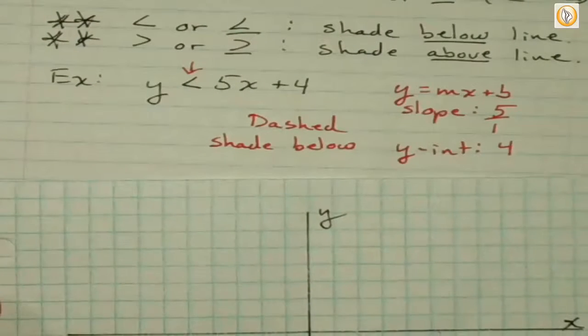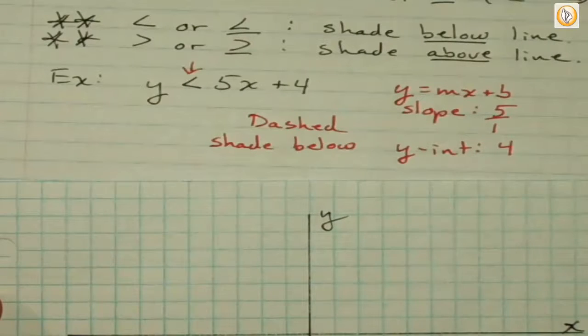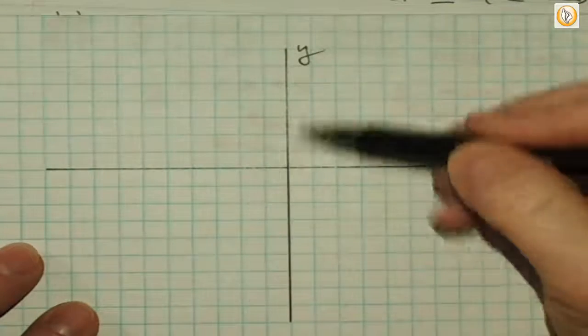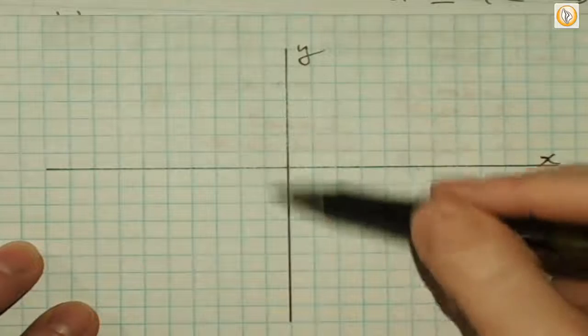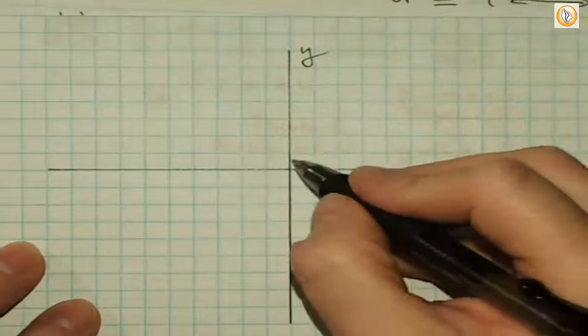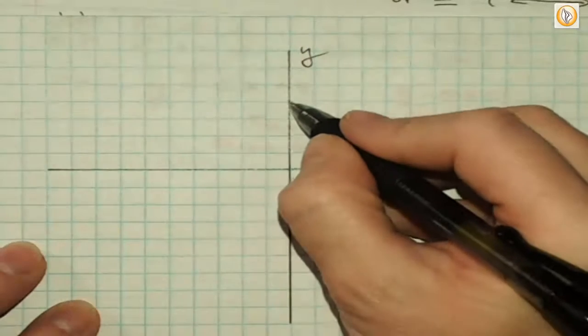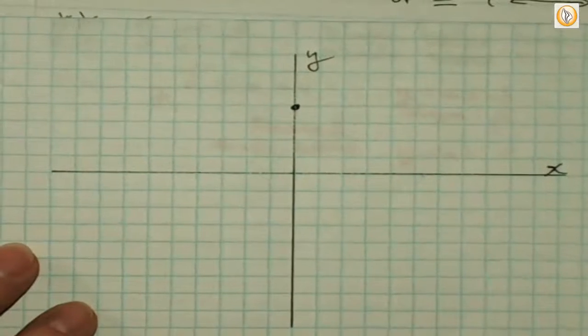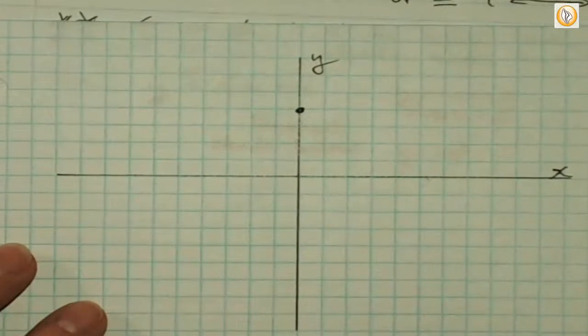Joseph, what is the first thing that I label or plot on my graph? The y-intercept, which is 4. So on the y-axis, not on the x, but on the y-axis, it's +4. 1, 2, 3, 4. I had to get my notebook after my homework. Okay, does that make sense?